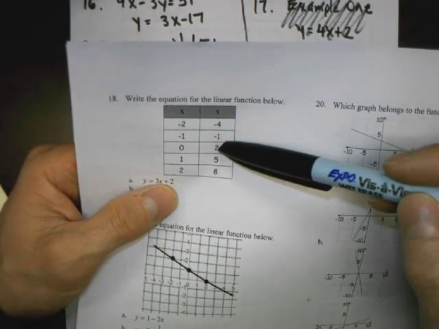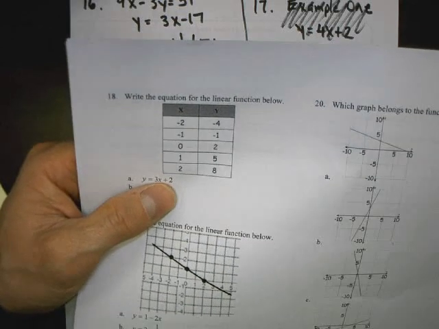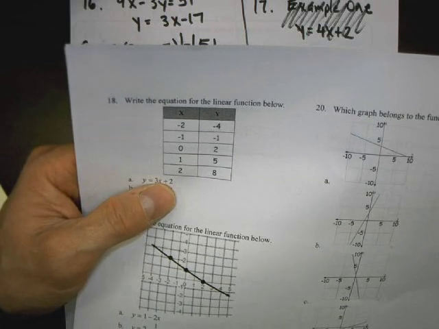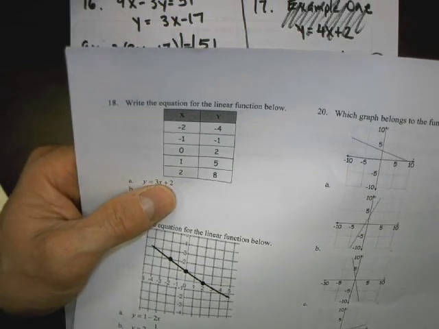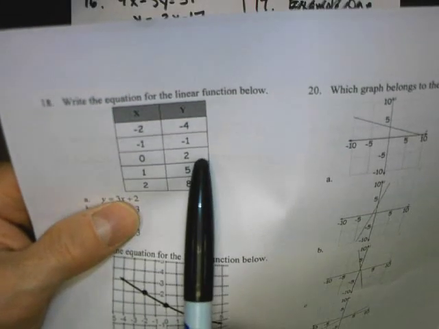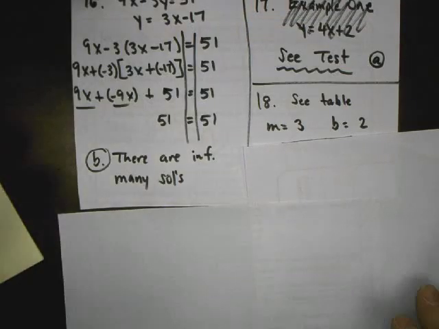And if that doesn't make sense, you do what we've done all year. Take 2 points, subtract your y's over, subtract your x's. You're going to get 3 that way also. So I see it goes up 3 every time, so I know my slope has to be 3. And I see that when x is 0, y is 2, that has to be my y-intercept right there, right? And again, I taught you how to do that algebraically if that doesn't make sense, but take the shortcuts. y equals 3x plus 2 is the answer.